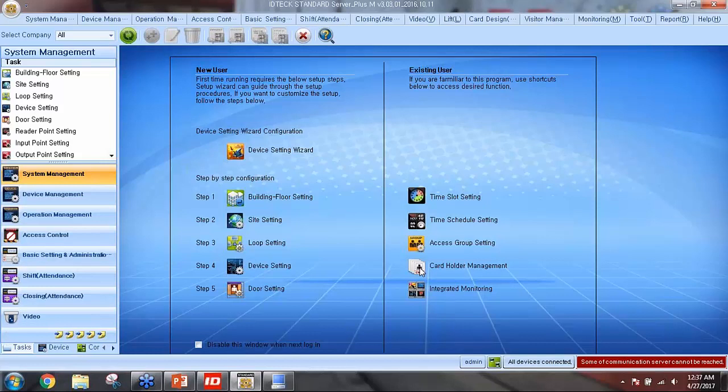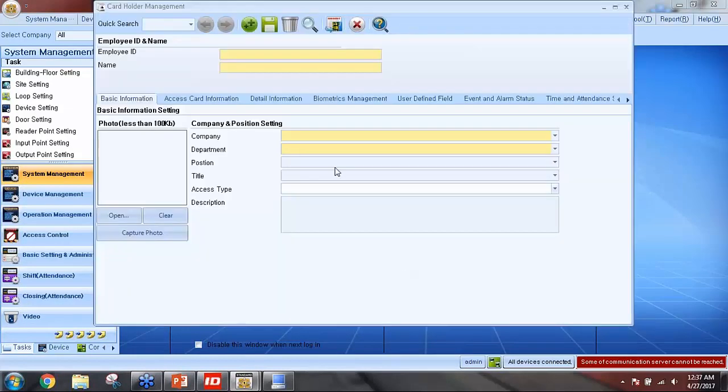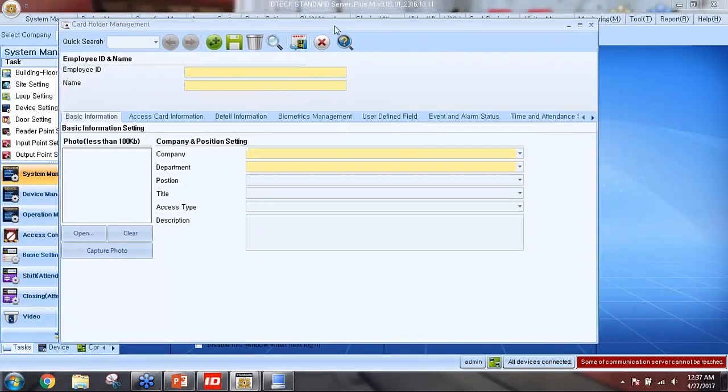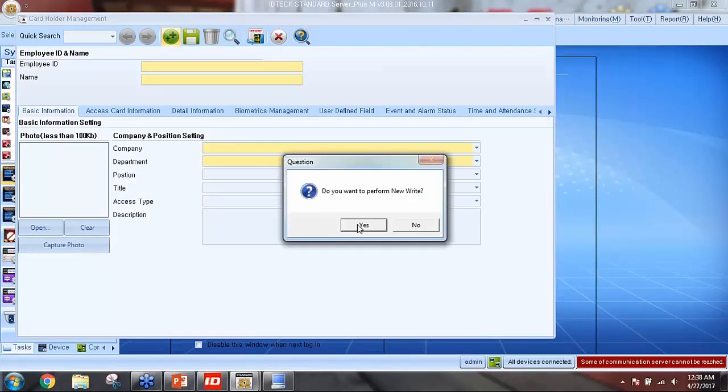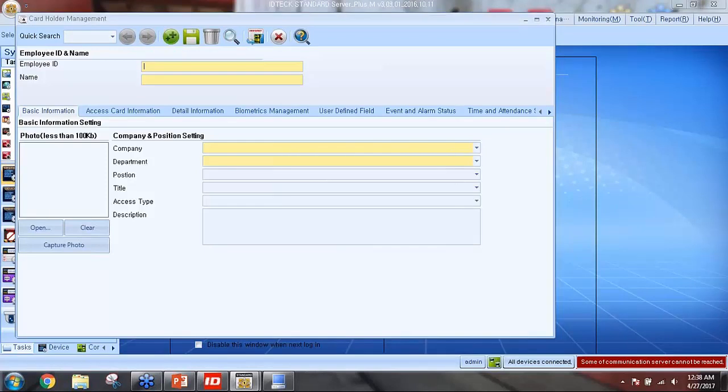So let's try registering one user and see if it correctly works. Click the cardholder management. This is the window that you're going to see after clicking cardholder management icon. Same thing, simply click New button to perform new write.